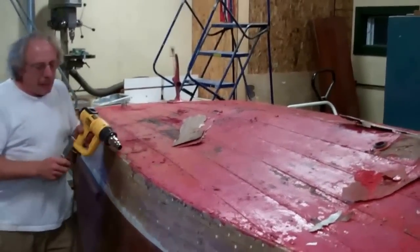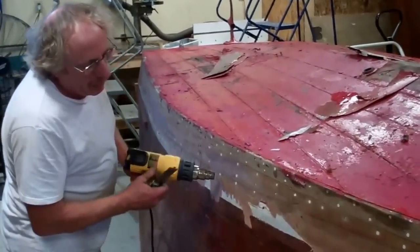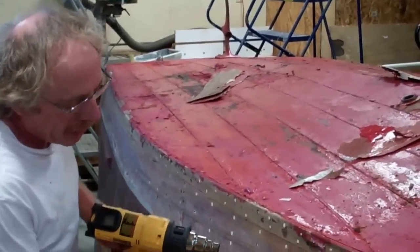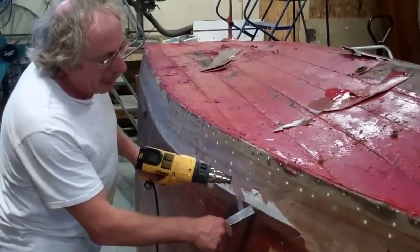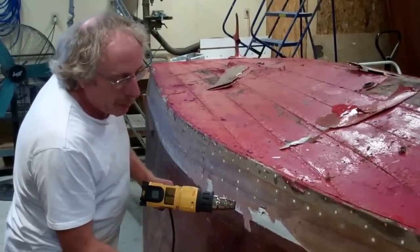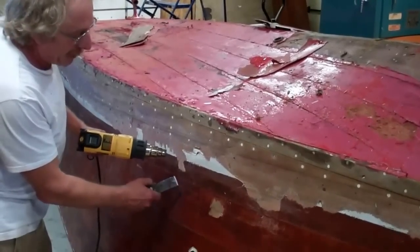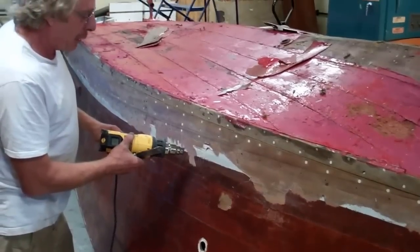Well, we have the problem of the resin on top of the wood, between the fiberglass and the wood, that we have to get out of there in order to be able to refinish the sides of the boat. And on this boat, when they fiberglassed, they went above the water line right up to the varnished wood. So we have fiberglass and we have resin running right out onto our varnish, and we have to get it all cleaned back to bare wood in order to work on the boat.